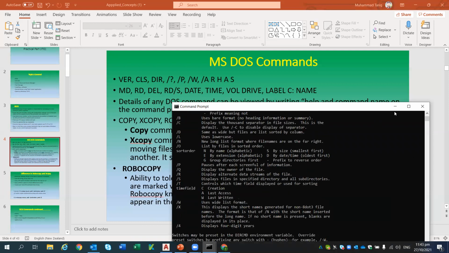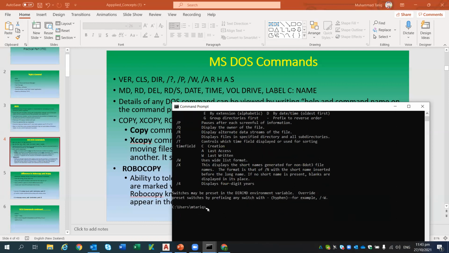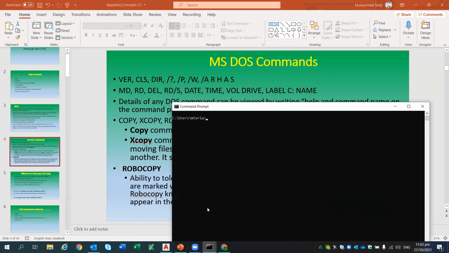Now I will clear the screen by using the cls command. Cls actually means clear screen. Now I will take the directory. Directory means I want to see the list of different files, directories and subdirectories which are available in the mtaric folder or mtaric directory.